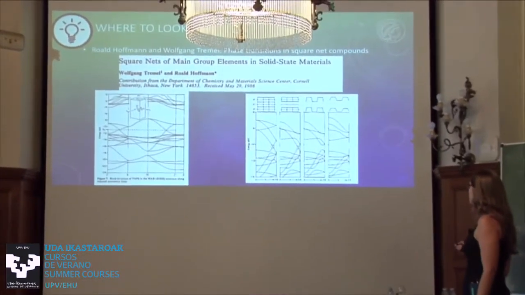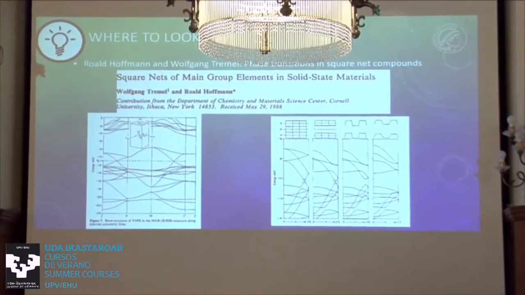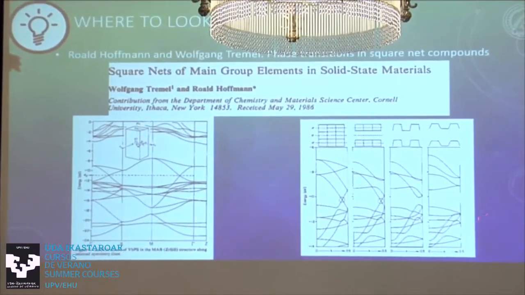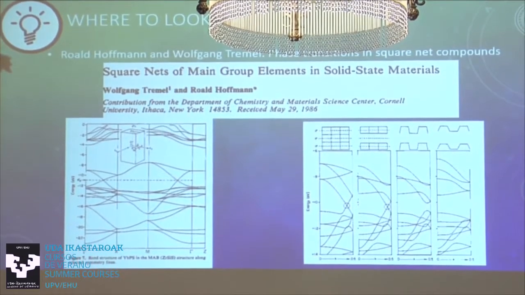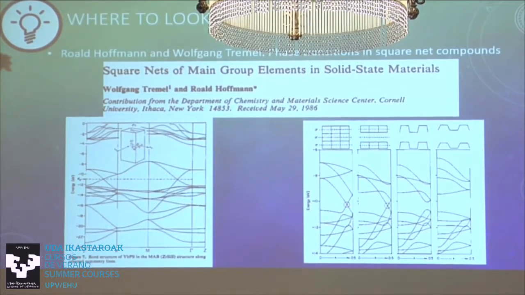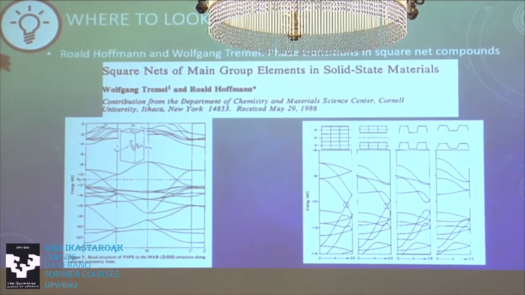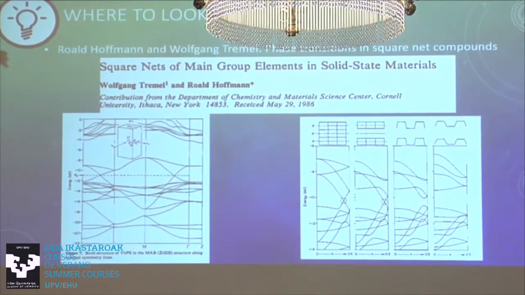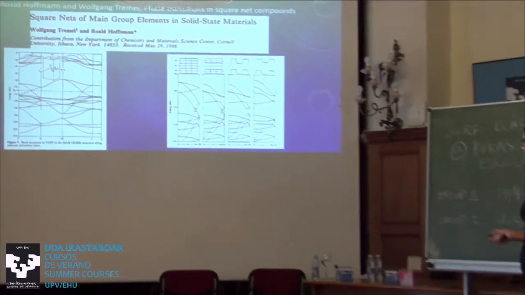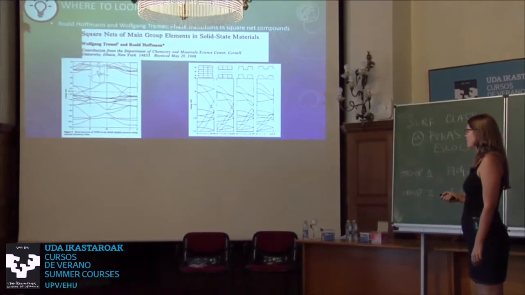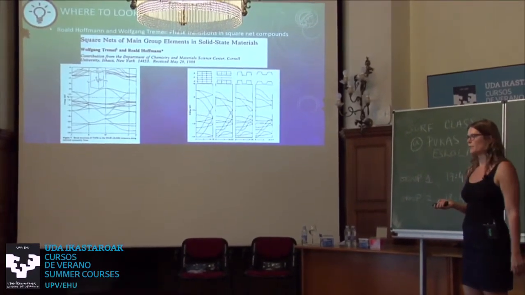So at first I thought maybe that doesn't help me because they seem to always distort and get away from this crossing. But then I also noticed, okay, this is not a completely half-filled band forbidden crossing, so if cadmium arsenide exists, this could also exist. And in addition, they always have those kinds of plots here in the paper where they say, okay, this would be compound X if it would crystallize in the zirconium silicon sulfide crystal structure. So that made me wonder, what is this zirconium silicon sulfide crystal structure?